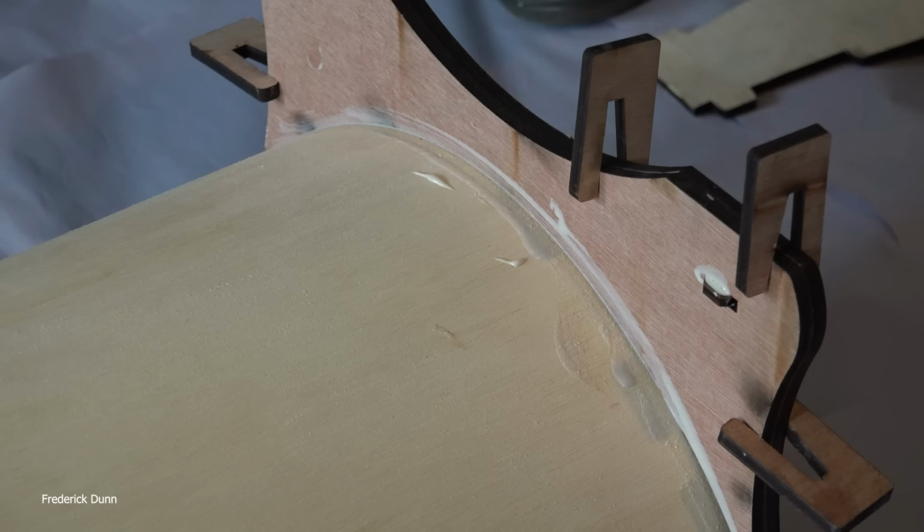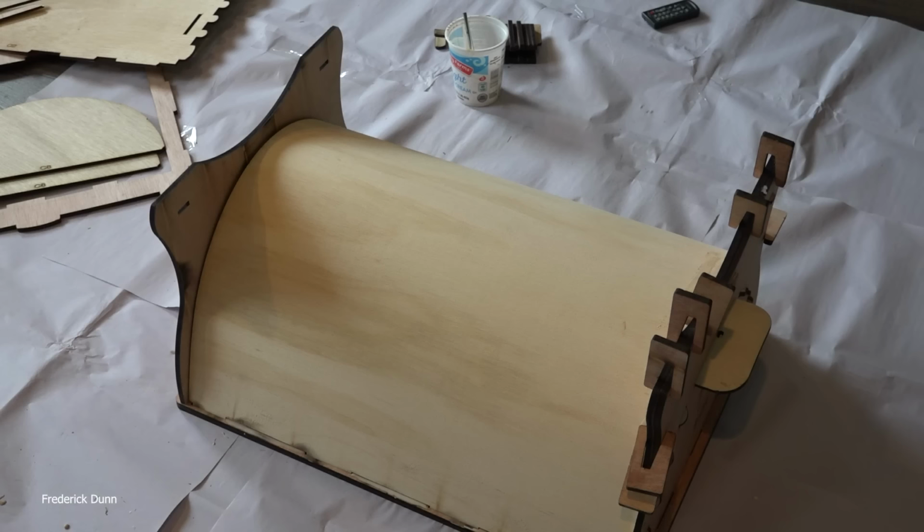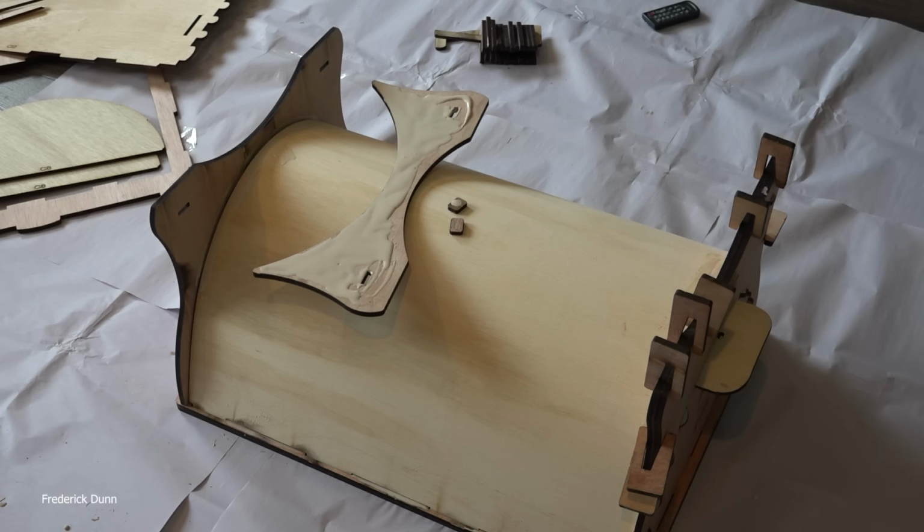Now, the other thing is, we could use aftermarket clamps. We could strap this thing. We could use C-clamps and things like that. But I wanted to give a thorough review of the way it comes from the company. So I'm only using the clamps that they provided. So here's the other piece at the other end. We just repeat that and use all of your clamps. There's no reason to hold back on that.